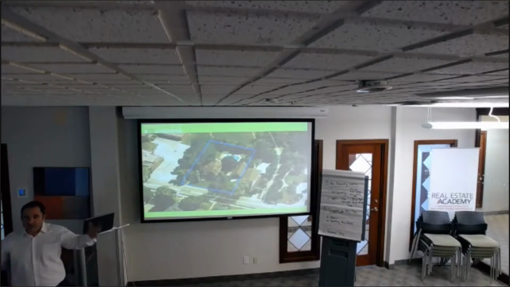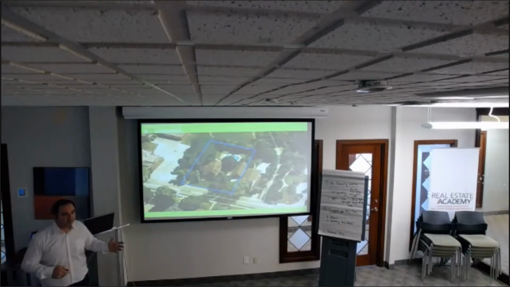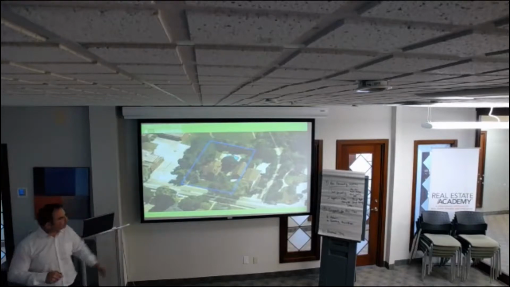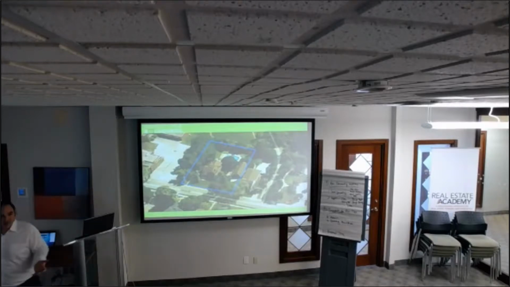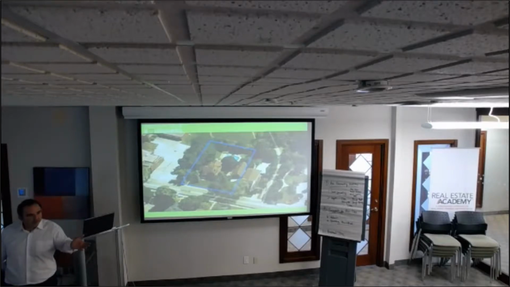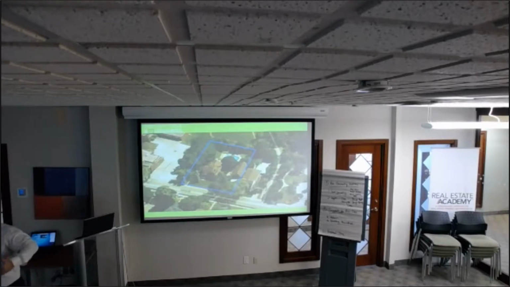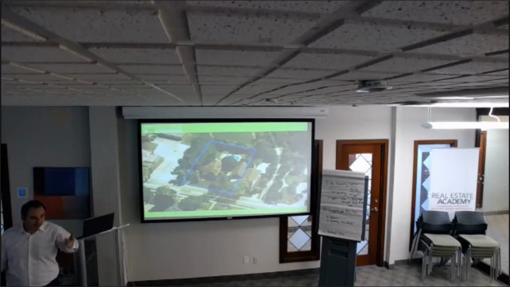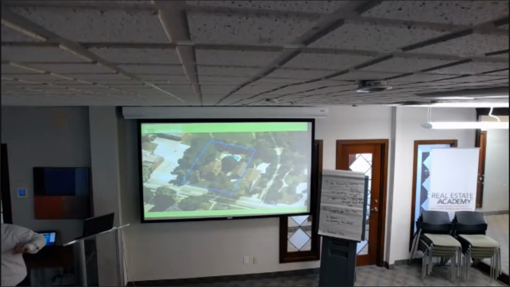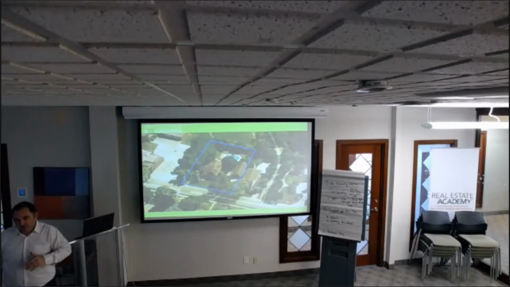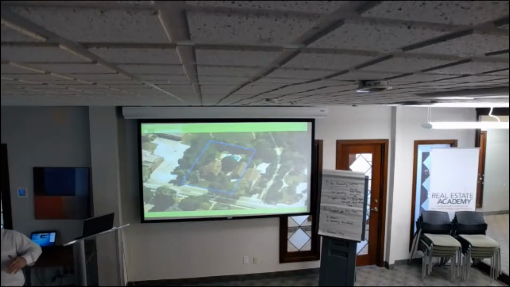But what I'm trying to show here is that if we were going to show up to this property and just take a look, we would assume that the boundary is where the tree line is, because the tree line goes down the side, all the way across the back and down to here. And you look at it and you say, okay, that's probably the boundary. You ask the owner, where's the boundary? It's not where the trees are. It's obvious, right? And so if you proceed with listing in this manner, you are proceeding on just a visual inspection of where the boundary is, and you are making assumptions based on what you see and what you're being told by the owner. That's a really dangerous thing to do.